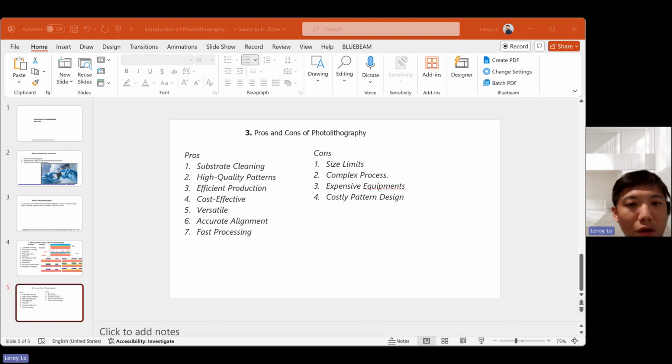And what about the cons of photolithography? For sure, there are some. Number one is size limit. Photolithography faces a drawback in making extremely tiny structures due to the type of light used, so other methods are better for ultra small items. Next is a very apparently complex process. It involves several steps, hard bake, soft bake, solvents, and all those, and requires a skilled operator. If something goes wrong, everything will be destroyed.